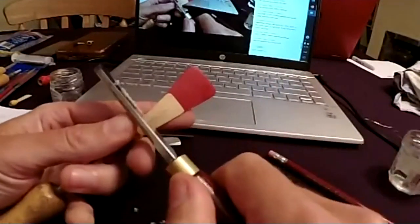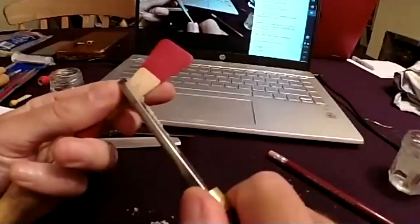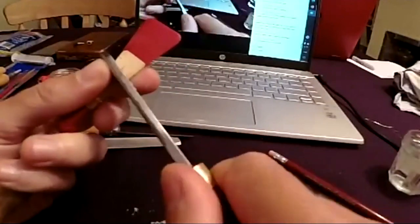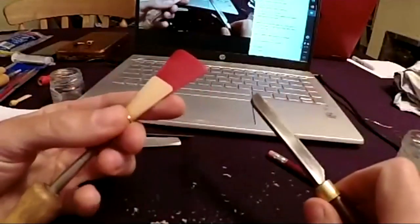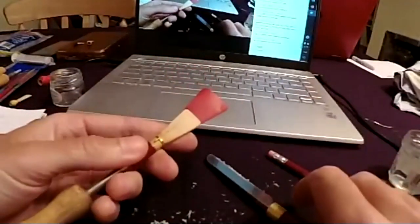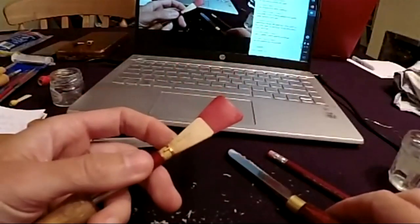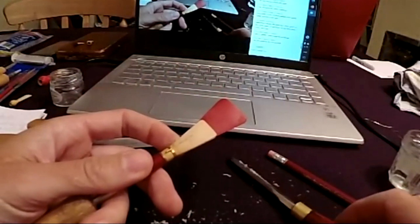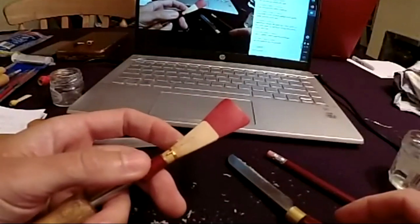So I'd go down the sides. I would go across here, other side, across here, and then obviously turn it over and do the same on the other blade. And if it's still too hard, then I would start thinking about taking some off in that middle section that I drew on as well, until it works. Little and often, keep trying it, keep playing it in between times. Again, get a feel for what effect each thing you do is having on the reed.